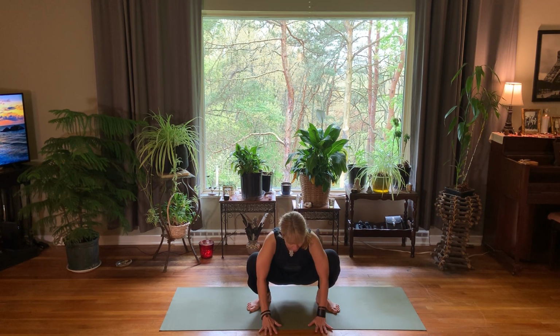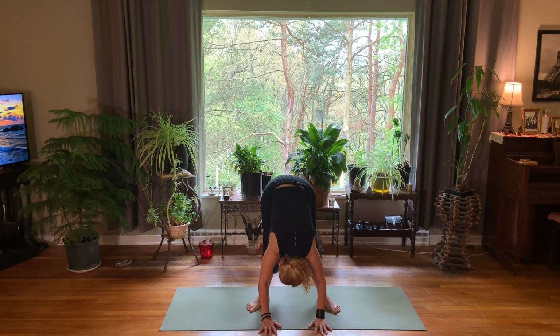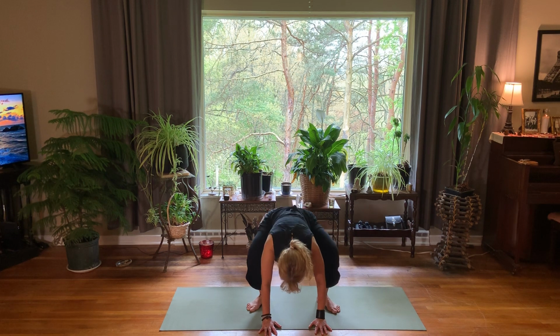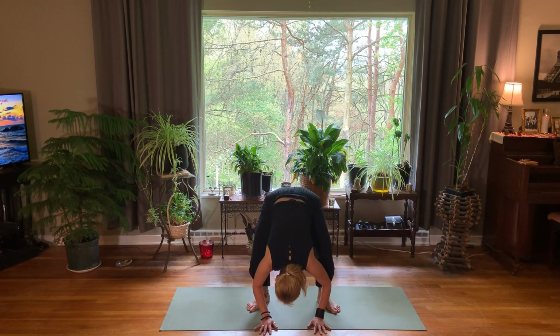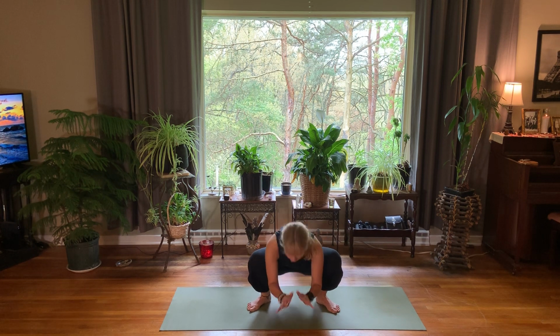And then I ask that you place your hands on the mat in front of you, fold forward, straighten your legs. Shake your tail, shake your head, and then squat back down into that Buddha squat, hands to your heart. This is going to be our flow. Inhaling, folding, exhale, squat. Here we go.